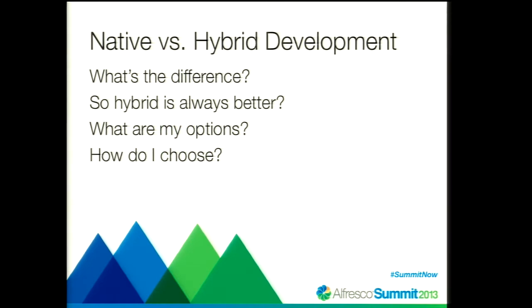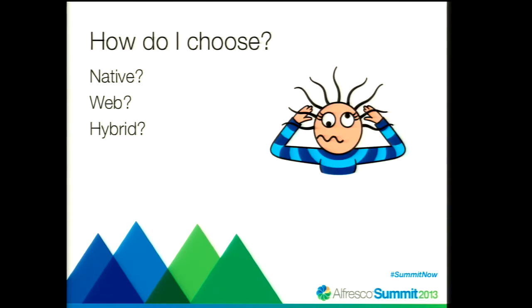So how do you choose? Well, do you go native and take the hit? Maybe you're only supporting one platform, so that's not an issue. Do you do web because you've got the skills in-house, or do you do hybrid? Well, guess what? It depends. It depends on what your users and your customers want to use, what devices they want to use, what they want to use those apps for. Are they using an awful lot of low-level native features, or is it a relatively simple folder browsing scenario?